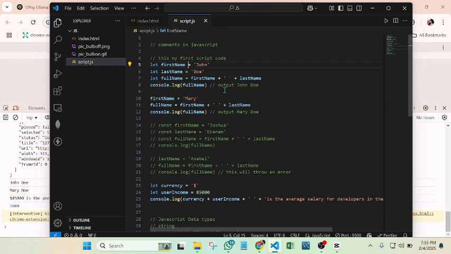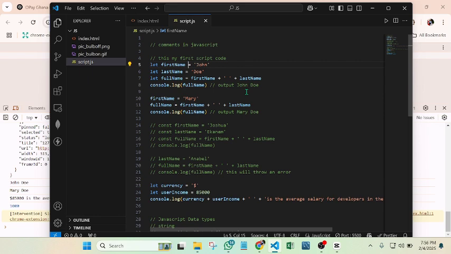Now before we go to that, let's assume we want to change the value of this variable from John to another name, say Mary. So we want to change the first name from John to Mary. We can only change the value of a variable that we declare using the let keyword.